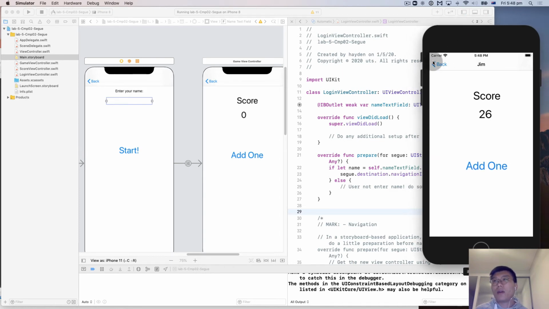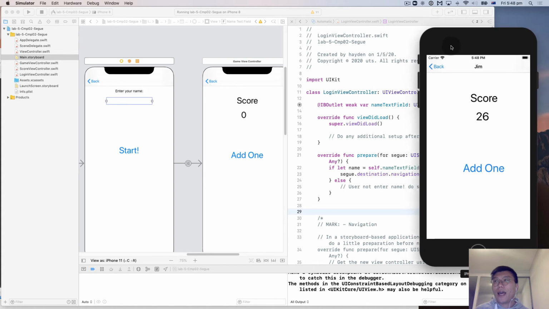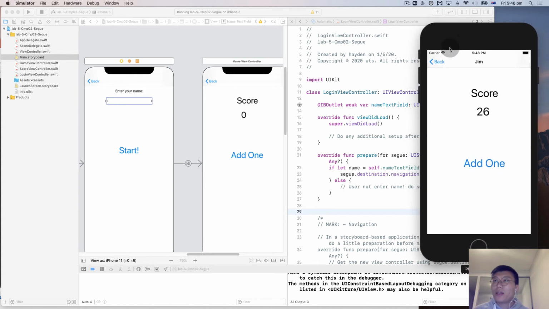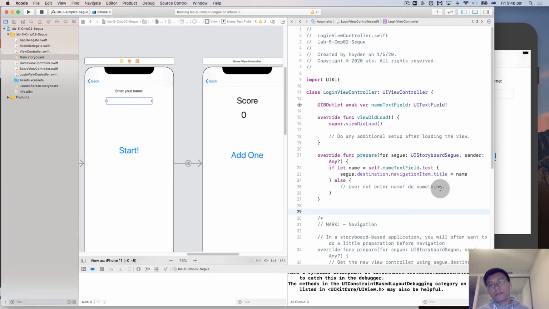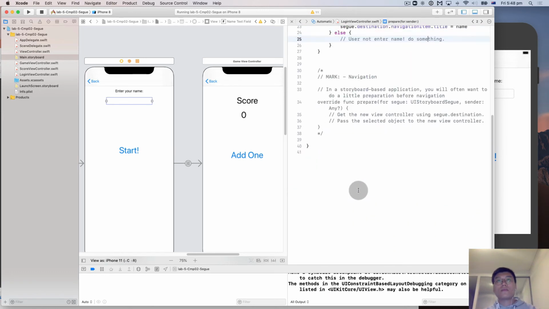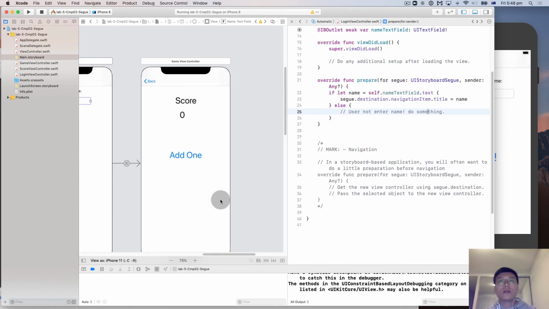The timing I found as a demo is that when the user presses this button, we just save the score. Clear?